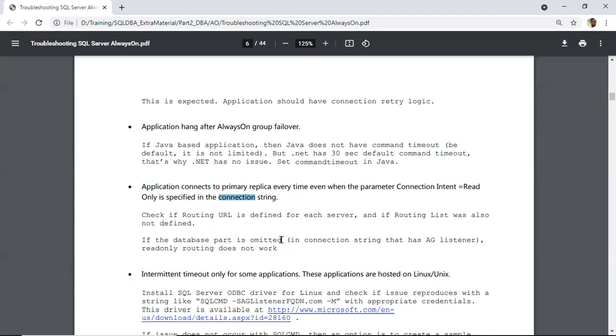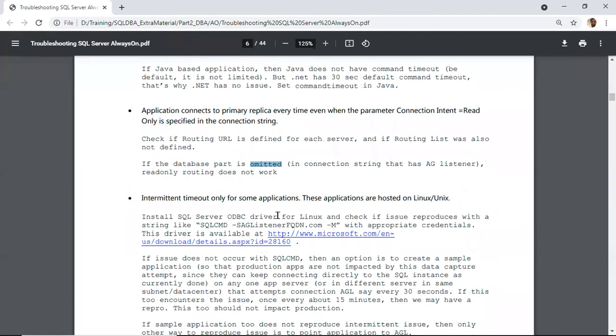If the database part is omitted in the connection string that has the availability group listener, read-only routing does not work. Database equal to the database name must also be mentioned in the connection string.